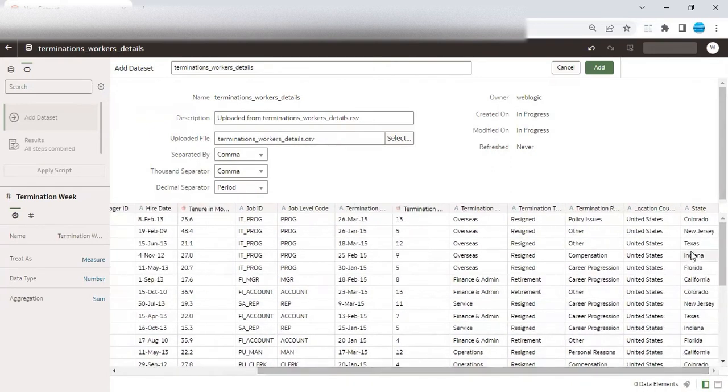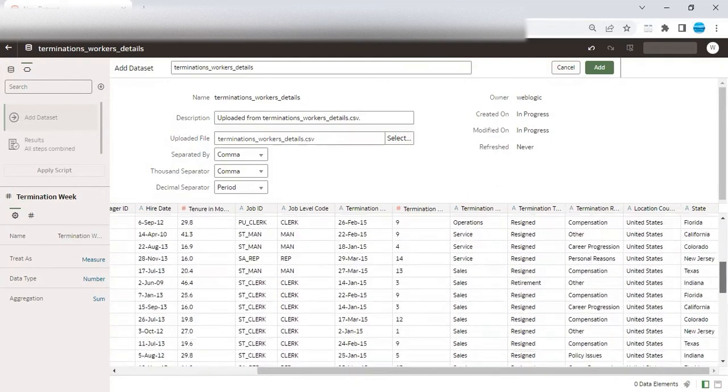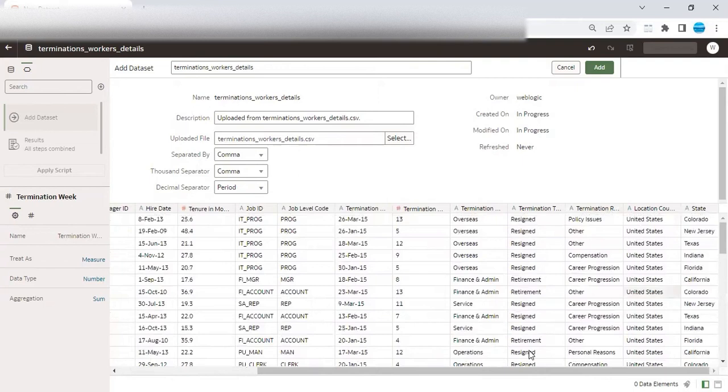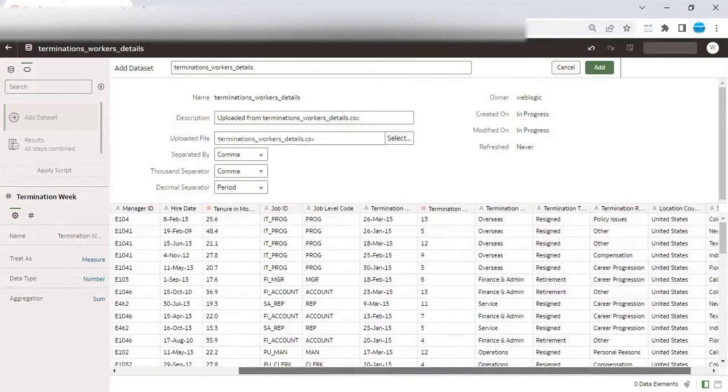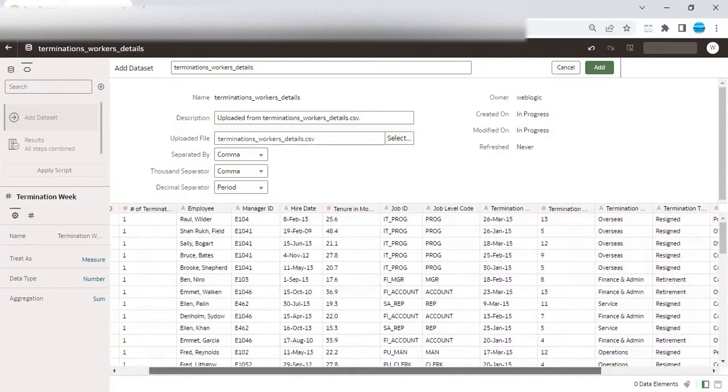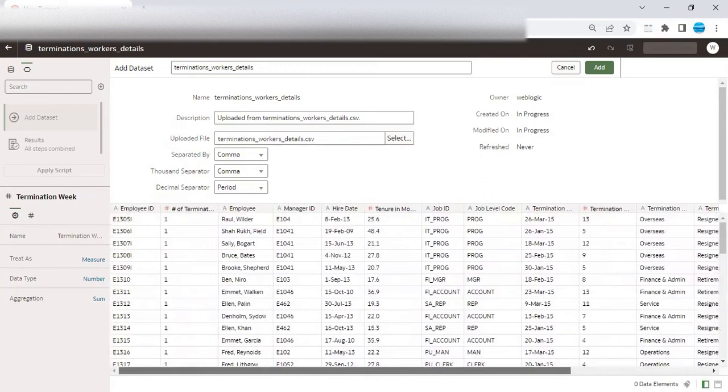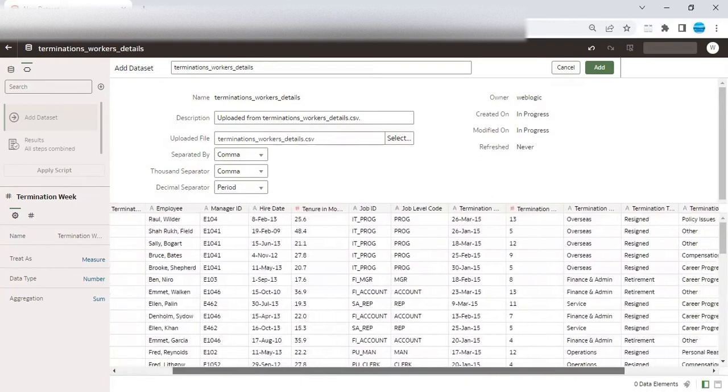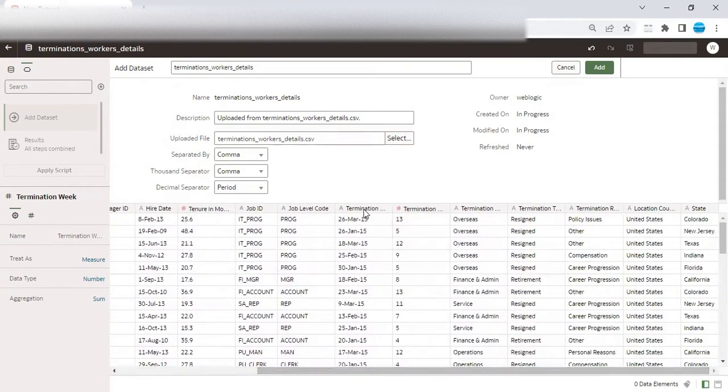It gives you a breakdown of the states in which those employees were working, whether Colorado, Jersey, Texas, all of which are states in the United States. Let me have a look at the data and see if there is any kind of transformation or object type modification that I need to do here. Everything looks okay. It is not giving me an option to change the data type over here.